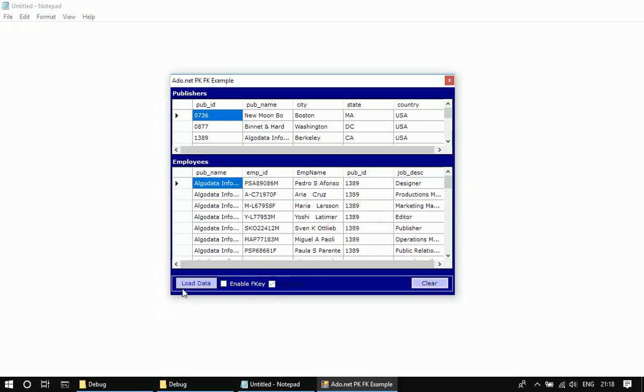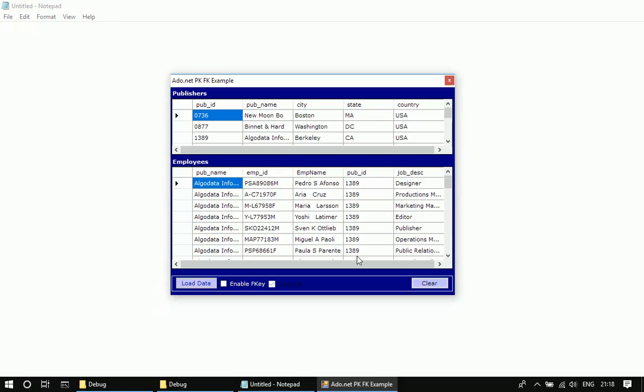Now I will place a tick mark here. That means when I place the tick mark, in the code we take the data table from the data set. Then we take the constraints collection, and from the constraints collection we add a foreign key constraint.